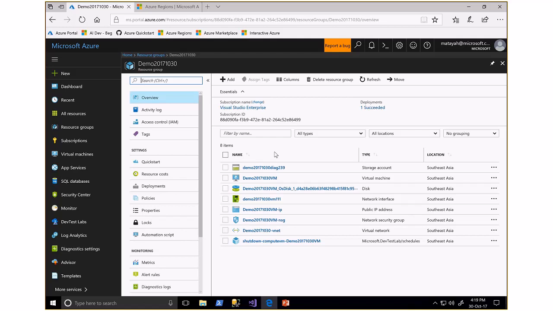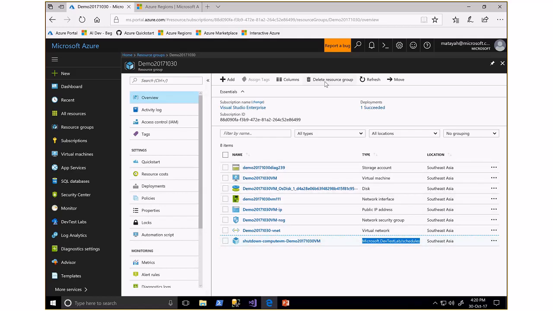And that's why this is very important. So you see here the type of each one. The second one is virtual machine. This is the storage account for my disks. This is the network interface, the public IP, and this is the rule for auto scheduling. So each one of them is a different piece that all fall within the same resource group.